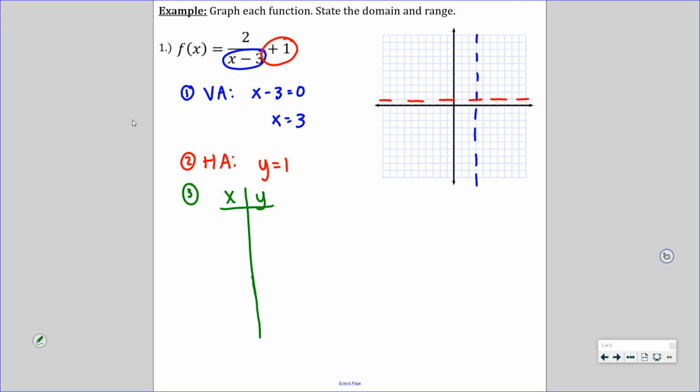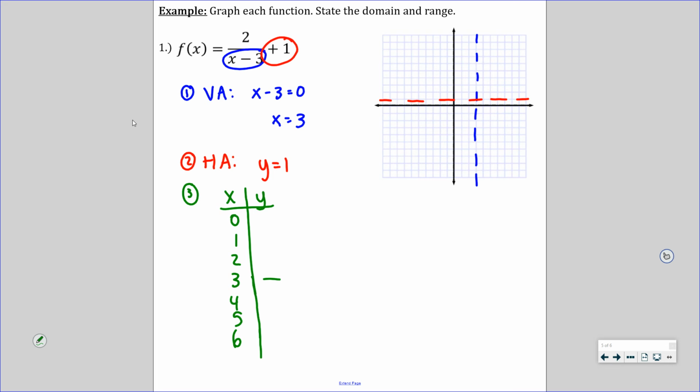Chicken fried. Okay. You need at least 2 points around your asymptote. So 2 to the left, 2 to the right. I sometimes do 3, but you need at least 2. So my asymptote's here at 3. So I'd start by doing 0, 1, and 2. You can put 3 in your table and put a dash through it, knowing that's where your asymptote is, to help yourself remember we picked 3 to the left, 3 to the right. You have to have at least 2, okay? All right, now from here we just plug these in.